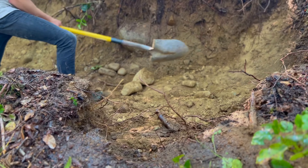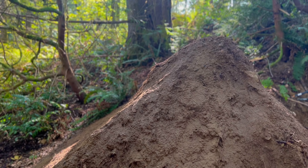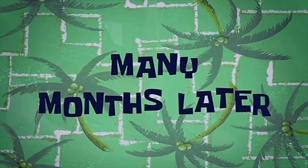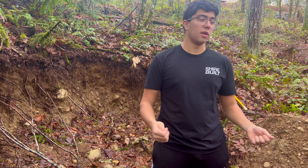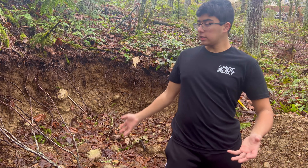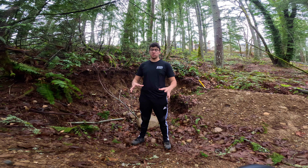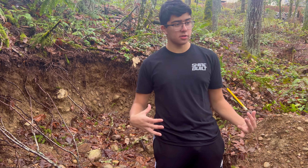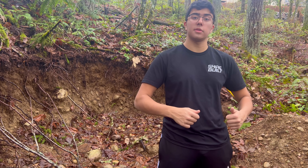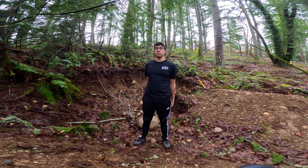Little did I know that this moment right here would be the last time I stuck a shovel in the dirt for over two months. Many months later — it has been a very long time since I've been out here. I've had the tarp on that step-up lip for a good month and a half. It looks very different here, but we're going to start ramping up the frequency of these videos again. I sprained my knee and I've had a lot of personal stuff going on, but I'm super stoked to be able to get back into it. We're going to start on this landing here, throwing a little bit more dirt.